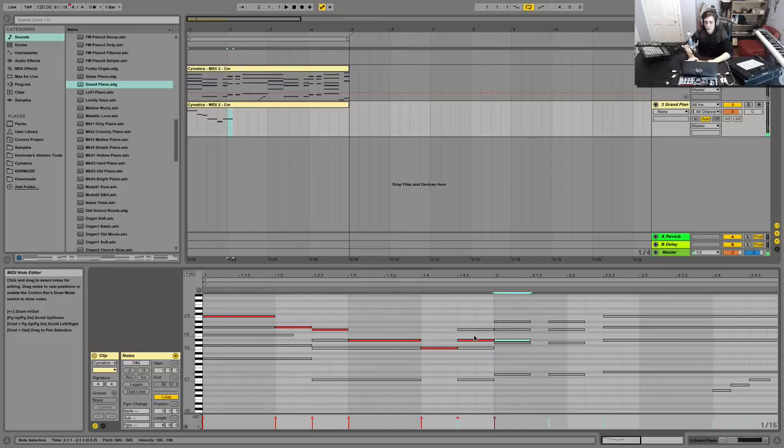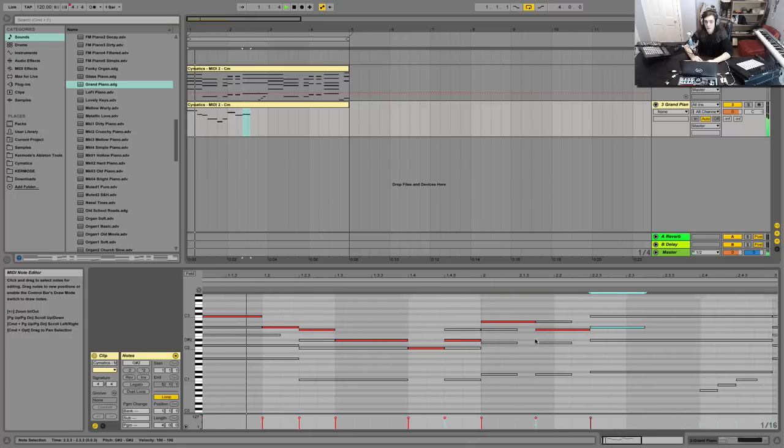And notice I'm not thinking too much about it because I have this nice set of guidelines here that I can easily lock to just like that.